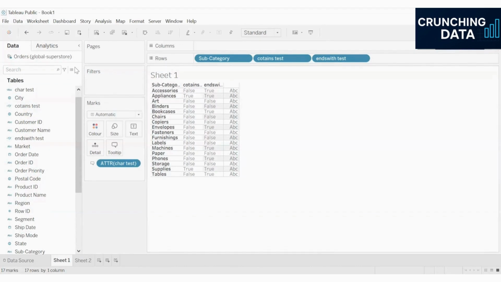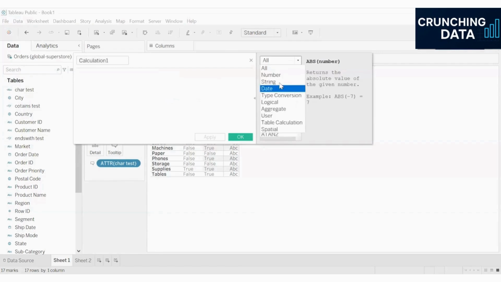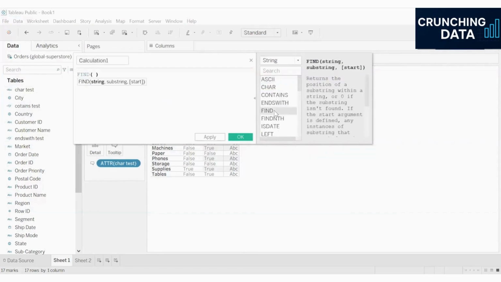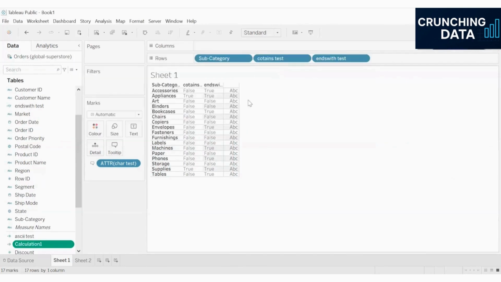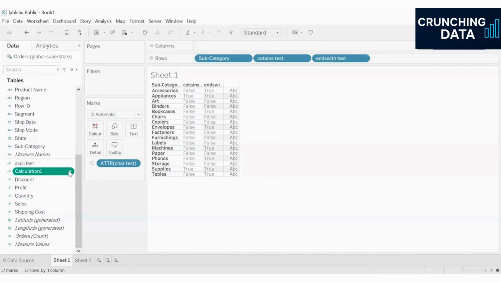Now let's try to find out whether any kind of substring is there in a string or not. To do that, I'll use the find function. So again, I go to the create calculated field option. Here I'll choose a string function, choose the find option, and here it would ask me whether a particular string, which is the subcategory, contains any substring. Let's say it contains AG or not, and I can just close it. I don't need to provide any starting point. If you want to provide a starting point, you can do it, else you can leave it blank also. Here it shows me that this calculation is valid. You can click on apply and OK. I forgot to give the name to it, so it is showing me the value as calculation 1. Let's try to rename it.